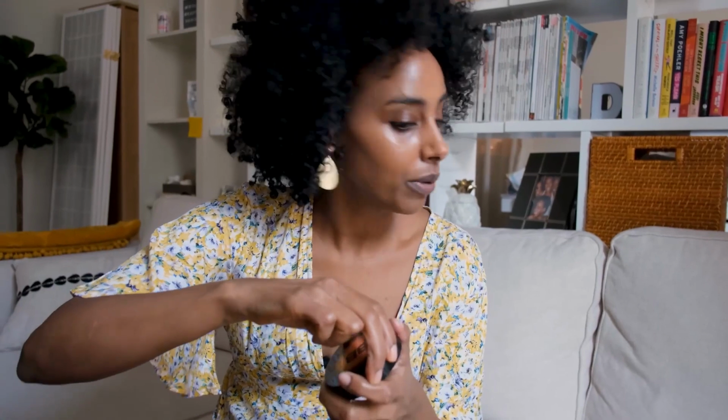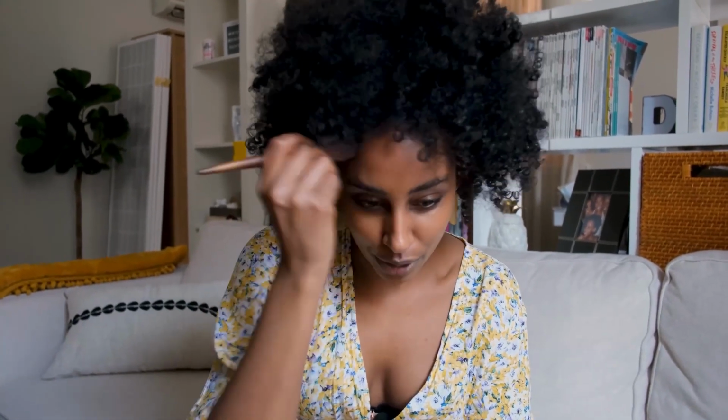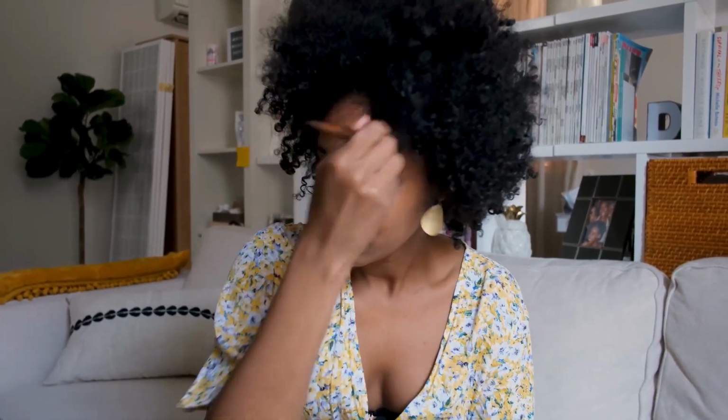All right. Next up, we're gonna use a little bit of bronzer. This is from Bobbi Brown as well. This is in the color Deep. It's this really pretty reddish brown moment. You can see I'm just literally using this, and I love it because I feel like I'm always doing something super intense and complicated, but today you're gonna see how I do makeup when I meet up with my friends to just hang out.